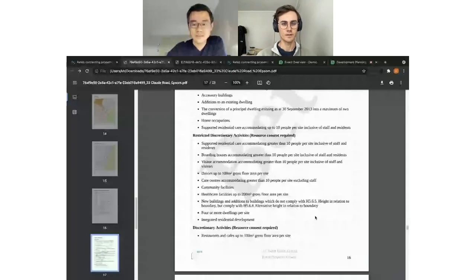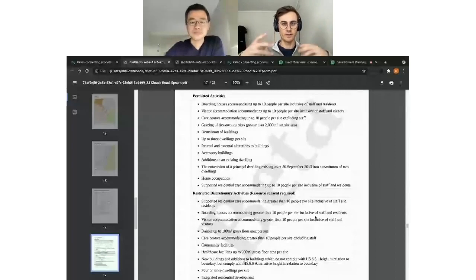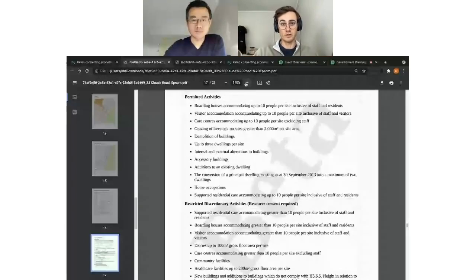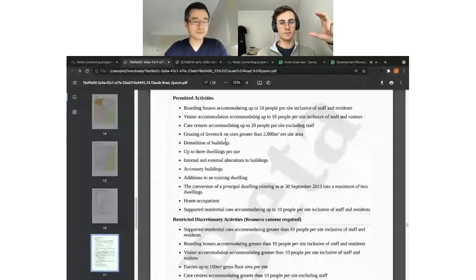Yeah, so in keeping with the theme of the second page, where we're just trying to give you upfront an indication of what you can do on the site from a planning perspective, the activities are basically the planning term for what you can do on the site. So what we put in the report here is a list of all the activities, and these are straight from the unitary plan. And so these will give you an indication of what you can do and what level of restriction is on that activity.